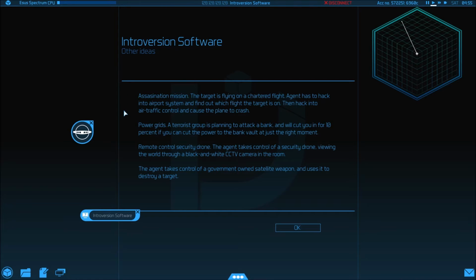Assassination missions. The target is flying on a chartered flight. The agent has to hack into the airport security system and find out which flight the target is on, then hack into air traffic control and cause that plane to crash. That could have definitely touched some nerves.